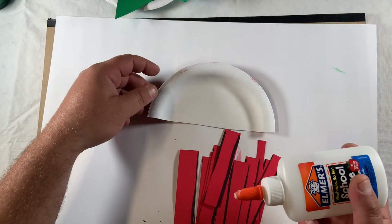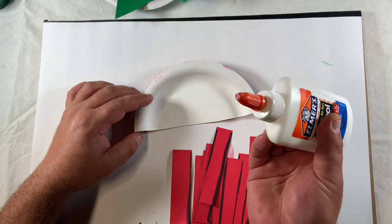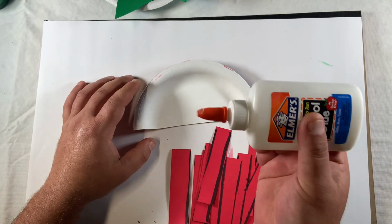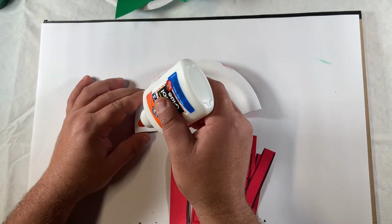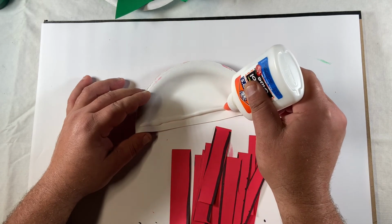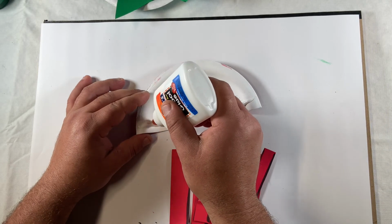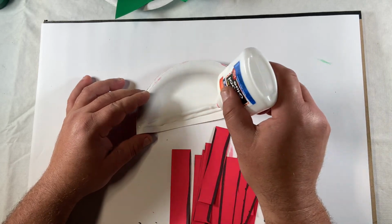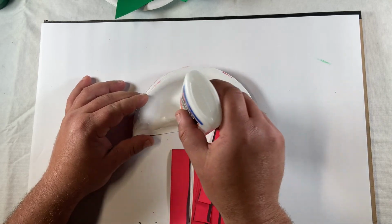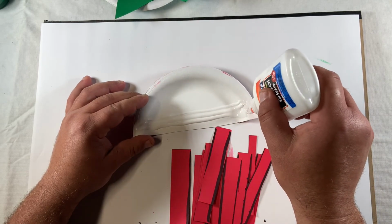So I'm going to make sure that I stabilize my paper plate with my non-dominant hand. And I'm going to practice my grip and pinch strength here with my glue bottle to squeeze out just the right amount. So again, I'm not going to be frugal with my glue distribution here. I'm really going to go for it. And I'm going to make sure that I get enough glue on the sides. I'm going to spread out this glue a little bit all over this back portion so that we can firmly affix our crab legs to the shell.